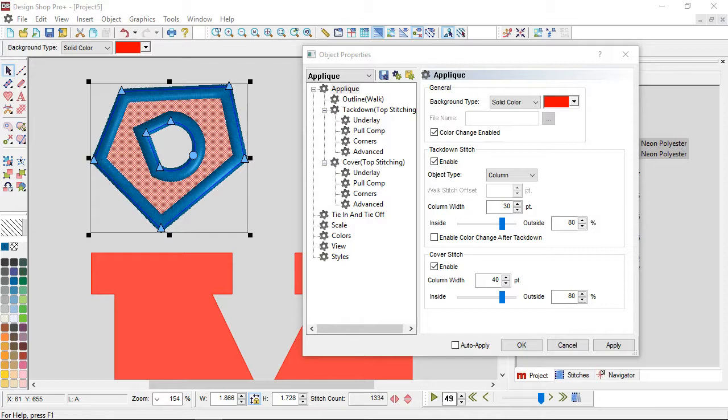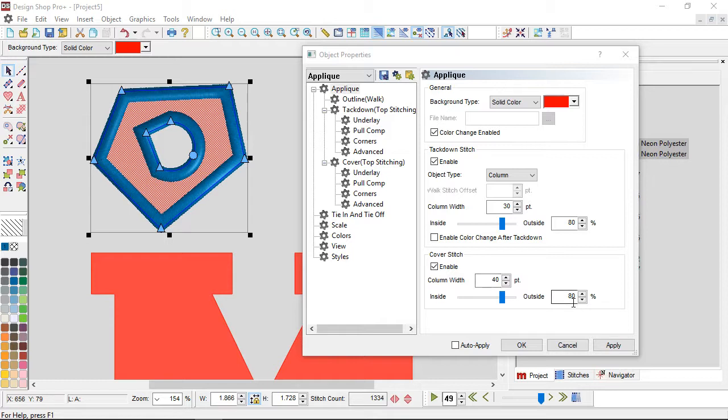All right, below that you have your cover stitch. Is it enabled? Yes or no? That is totally up to you. If you're doing a more exposed, decorative, or tackle twill type look, you may want to uncheck that. And if you want to cover it up with satin stitches, go ahead and leave that enabled. What width do you want it to be? A little bit bigger than your tack down is always nice. And then where do you want it to fall along that line? Just falls right below that. So we're looking right down here, and we've got a lot of options.